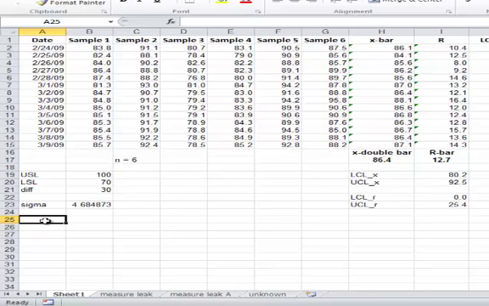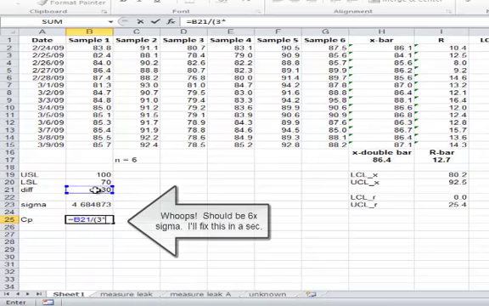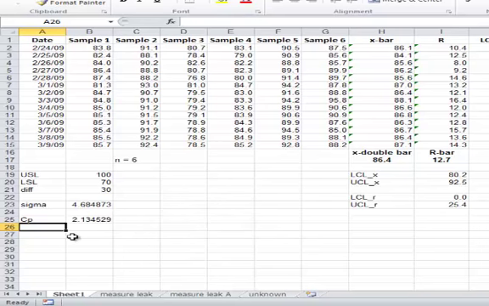And the process capability is simply, it's called the CP, it's simply equal to the difference, the upper minus the lower spec limits, divided by 3 times the standard deviation, or the sigma. And you want that to be above 1. Now, is it centered? So we look at the upper spec. How far is this mean, this X double bar, from the real center? Well, the real center is about 85.